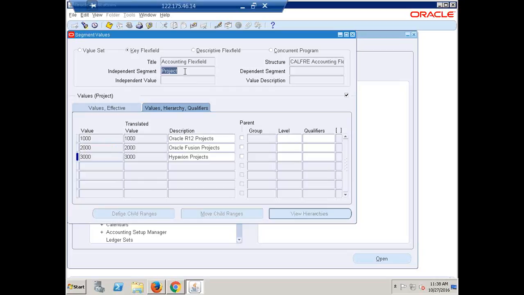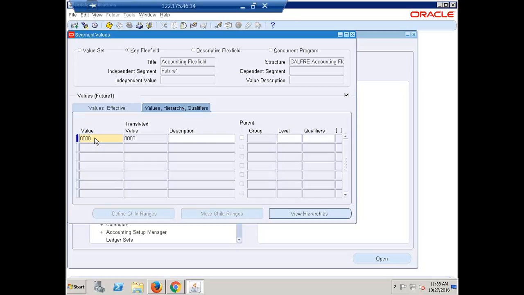Done. Now qualifiers, yes. Have to set the qualifiers. Say okay. Okay, done. Now we can move to next segment. We don't know what this segment is going to be, right? So for that you can set default values. We can have maximum size 4.